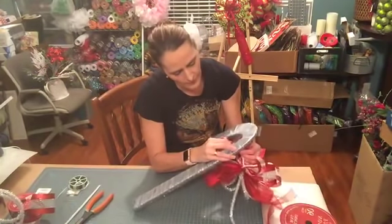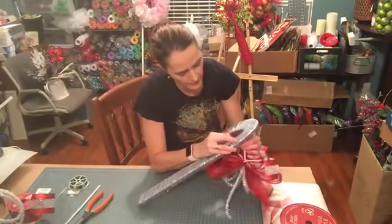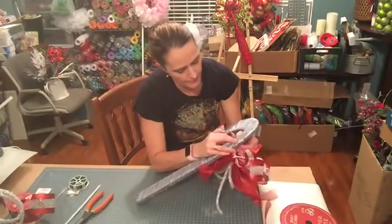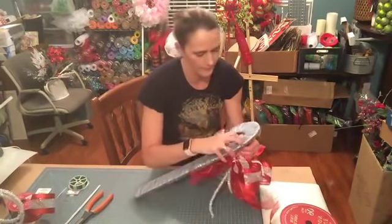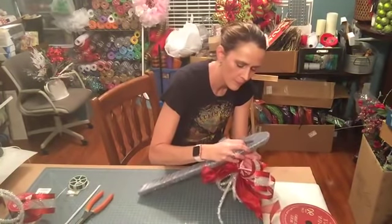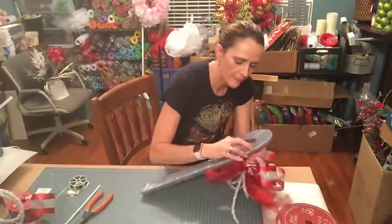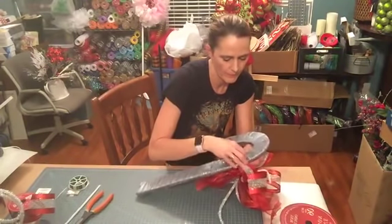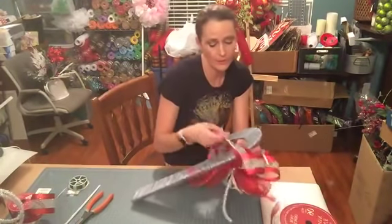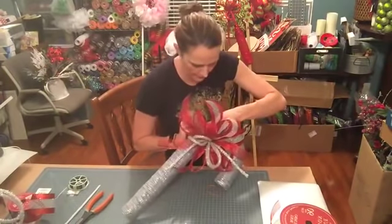And if you're having a hard time, just try and find the thinner area. This one isn't going as easy as the other. You can even go through the layers too. So, okay, I got one. I'm going to do the other one. I'll turn it around for y'all to see.